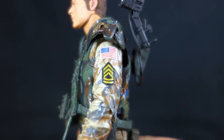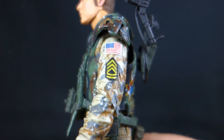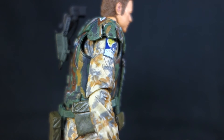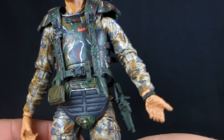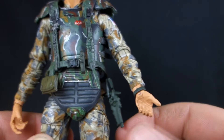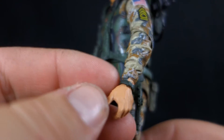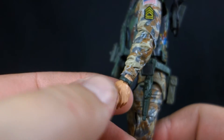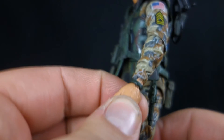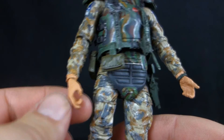Unlike our other two Marines, Craig has full sleeves — we have the American flag and his Sergeant rank patch on one arm, and the Colonial Marines patch on the other, which looks very cool. The long sleeves look pretty nice and kind of round out the arm types we'll be getting with these Marine figures. He also has his tracking bracelet. The hands are pretty simple but well sculpted with all the veins in them — one somewhat open hand on the left and the trigger hand on the right.